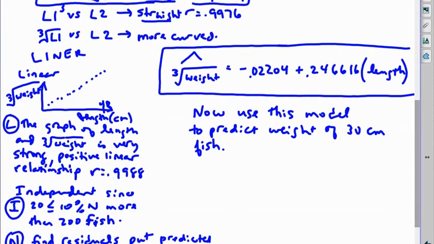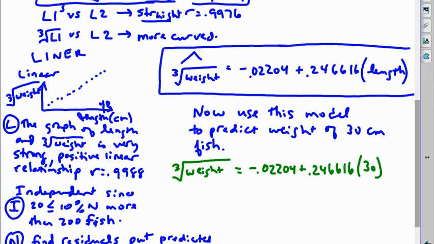Yes. Because they gave us the length, we're going to put the length into the algebraic equation, into the length input, and I'm going to solve then for the weight. You'll need to be able to solve a variety of algebraic equations, including ones that involve logarithms. So putting that 30 centimeter fish in, then I get a cubic root weight of 7.37656.